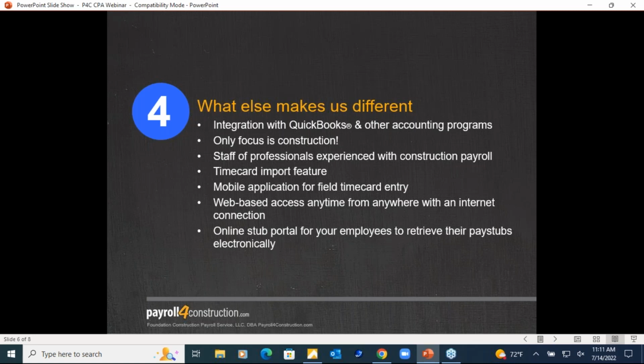So it's almost back to the drawing board where you or the client is having to teach the service why things work a certain way or why it's important that they're able to track this or get reports for certain things. With us, our support is all homegrown. Everybody's a direct employee for the company. Nothing is outsourced. And every single one of them supports nothing but union, government, prevailing wage, multi-state, job costing construction clients. So that's how we can keep people from waiting long periods of time or dealing with people that just don't understand how construction payroll works.